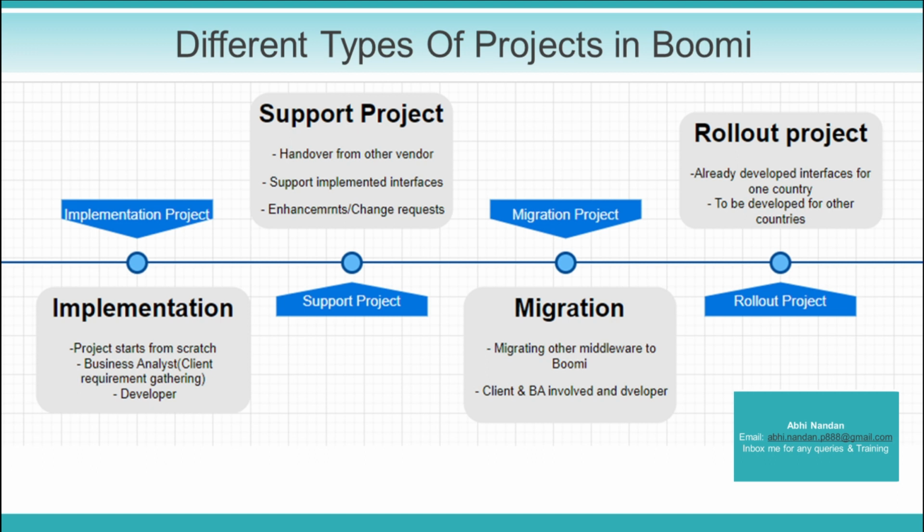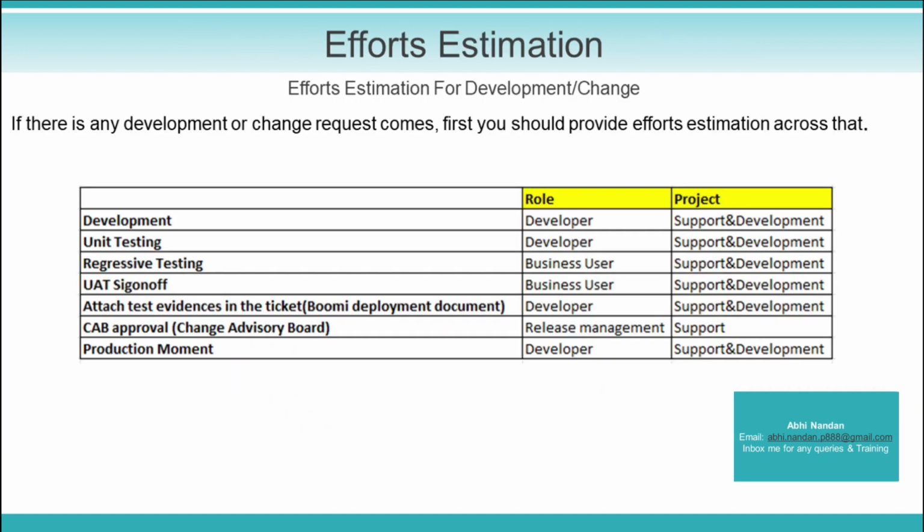Okay, that is about the different types of project. So moving on to the next slide. Yeah, so this is the effort estimation template for any development project or support project. Whenever you get assigned some development or some support change request or enhancement, first you should provide the development effort estimation from your side.